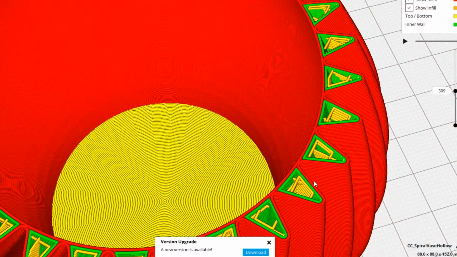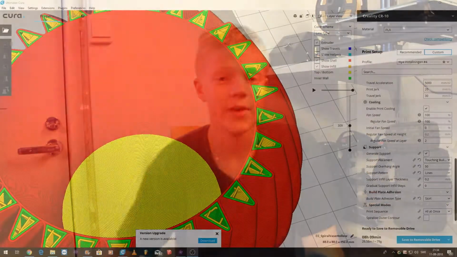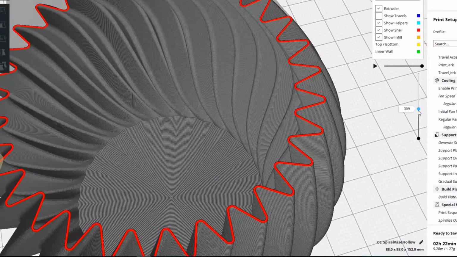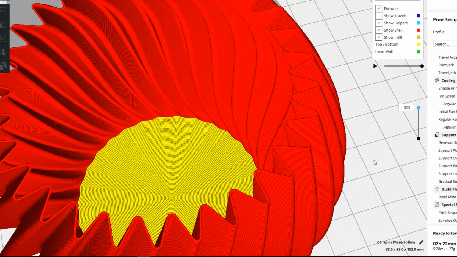Okay, so let me explain vase mode. What vase mode really is? Well, basically, if you want to print a large object and you want to do it fast, let's just say that you want to create a big old vase, but when you load it into your slicer, it will create a circle inside the outer curve. Vase mode is basically a tool that removes that one for you, and with that a lot of other unnecessary things.